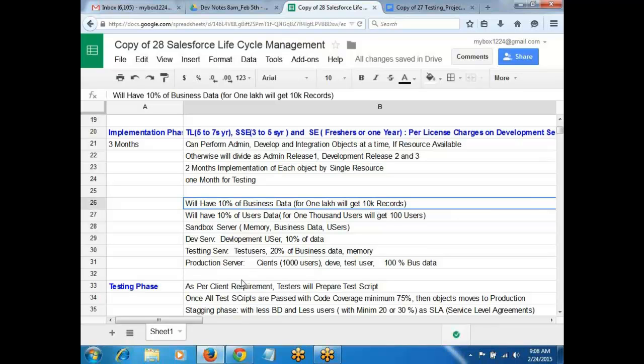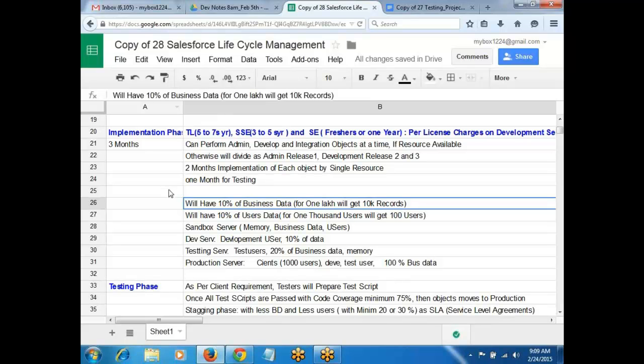While going to the production server, whatever objects you delivered, admin objects, development objects, all of that they will place in the production server where the actual employees are accessing. Everyone is accessing the same URL. Every user will access the same URL. We'll create a package and we'll create a transport. Through the transport concept in admin, we transport all my objects to the production server. So in the production server, all objects are placed.